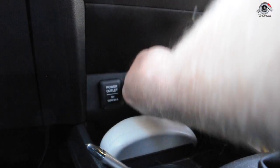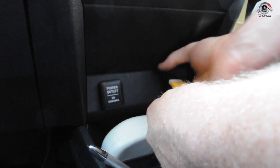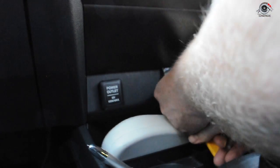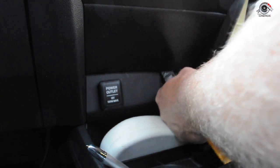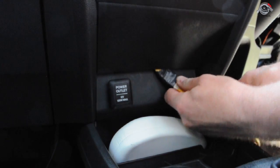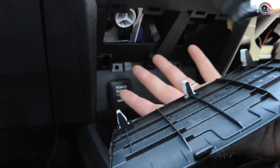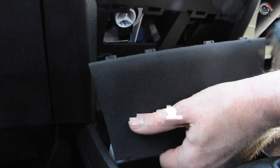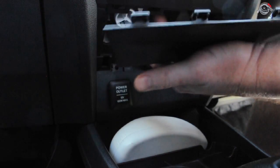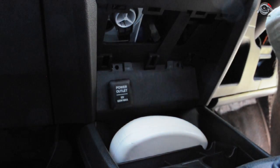It is extremely hot today, so what I'm looking to do is to get this. There we go, there's one. Get in there. There we go, gotcha. There were the tabs, 1, 2, 3. Let's push at the top. Why do we do that? Well, there's a bolt that we need to get to. To get access to that bolt, we're going to need to take off our glove box.